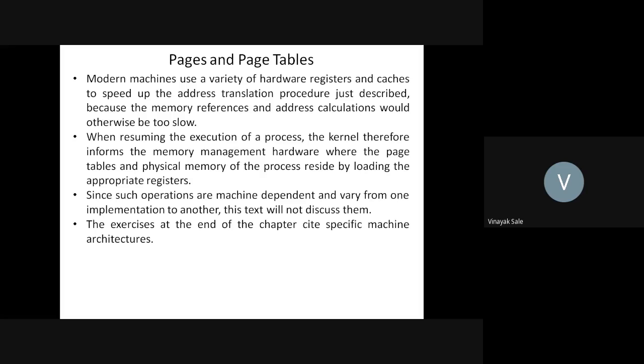Since such operations are machine dependent and vary from one implementation to another, the exercises at the end of the chapter cite specific machine architectures. We will see that at the end of this chapter.